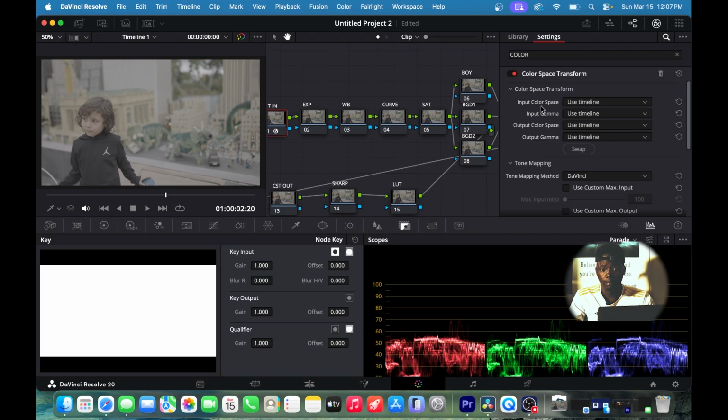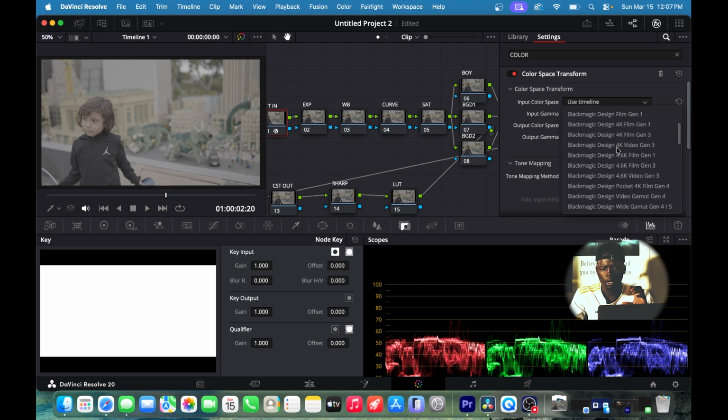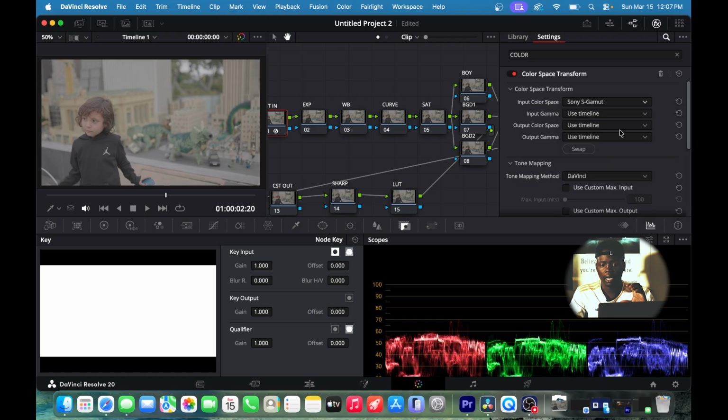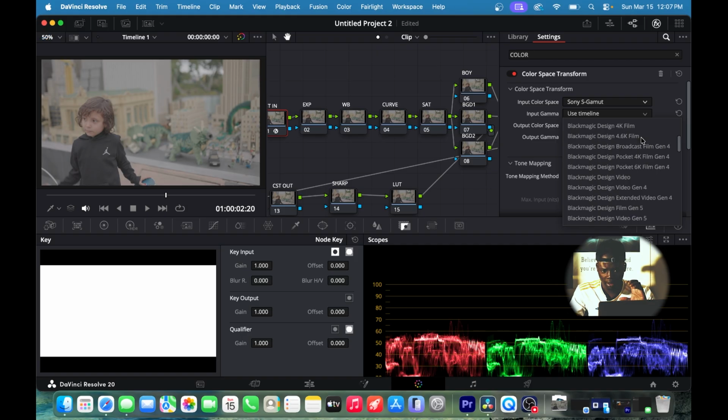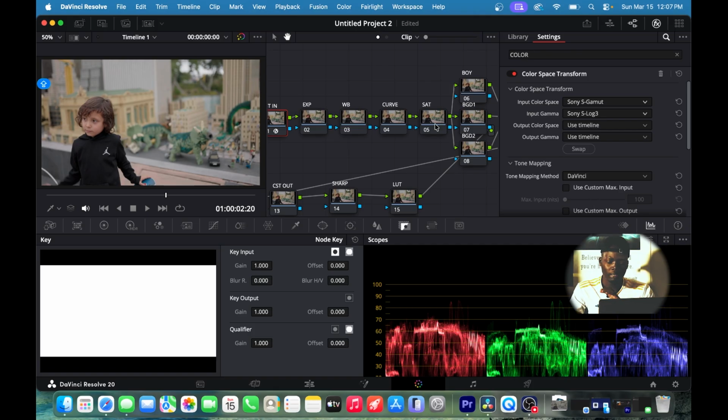The first option will be the input color space, which is a very simple one. This one you will change to, for me, Sony. I will go to Sony, this is it, just click Sony. Very simple. The input camera is Sony S-Log3. That is the input camera. I will go to Sony S-Log3. Simple like that. See this brief introduction, only 2 clicks, and something is happening that you cannot even believe.